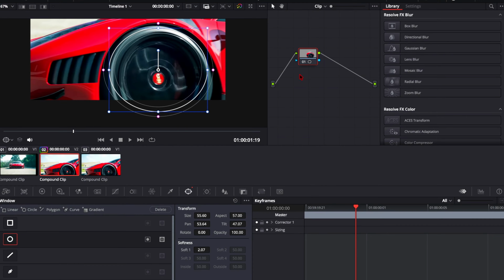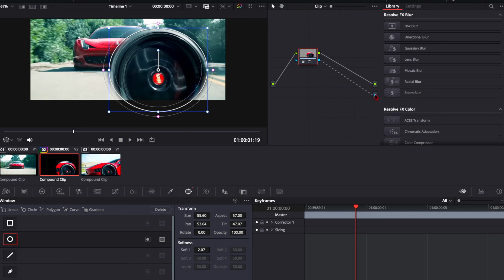After masking out this tire, you have to right click in this node area, and you will get this option, alpha output. Just click on it. Then you should get this blue icon. Connect it by dragging this blue icon, something like this, and then leave it here. It will connect. So it will remove the background, nothing else. Now you can edit this mask, because now we can see the background. So this is a good mask.